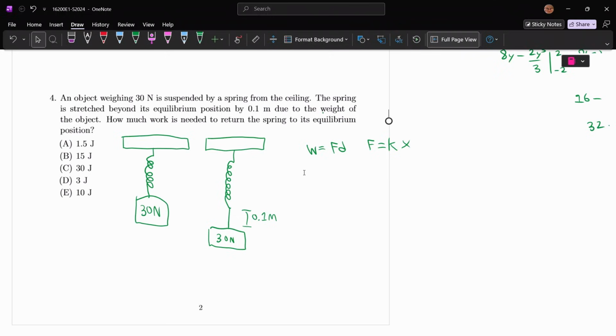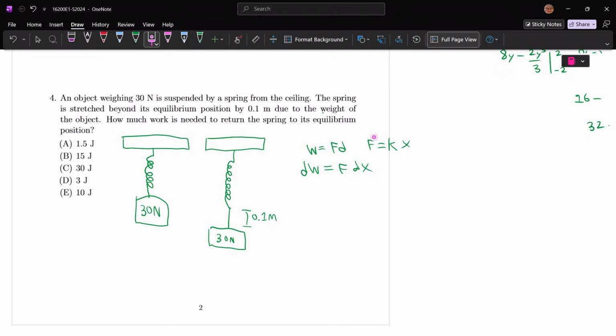So we can say that dW is going to be equal to just force times dx, x being our variable for distance because of Hooke's law here. And so from here, if we integrate this, we'll end up back here and have a work. And so now all we have to do is just replace force with something that's in terms of x.